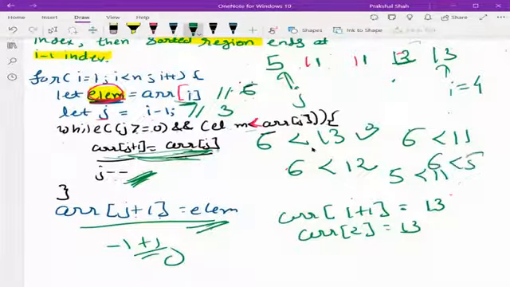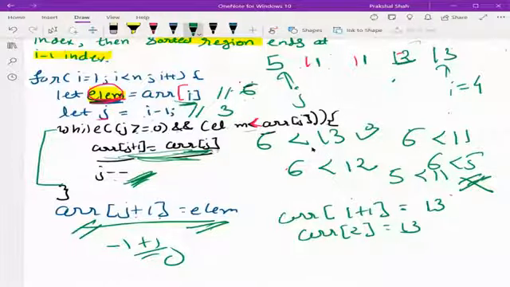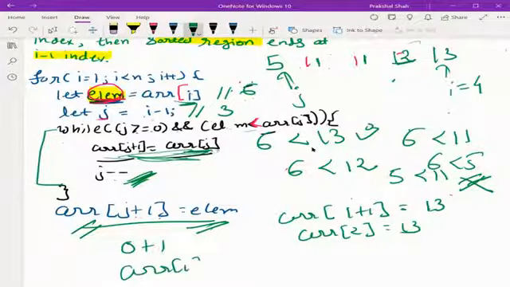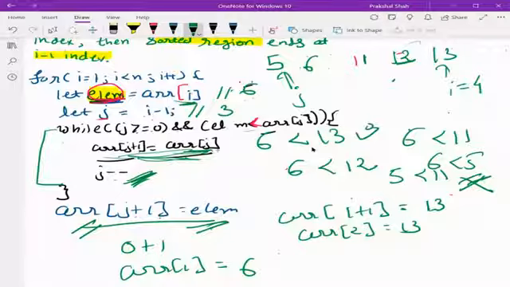Now, is 6 less than 5 or not? It is not. So it will not go into this loop, and it will do this operation. Right now my j value is 0, so j is pointing to 0. So 0 plus 1 would be 1. So my array of 1 equals my element, that is 6. Array of 1 is this 11, so instead of this 11 I will write 6. Am I clear up to this point, yes or no? I've done every dry run operation here.